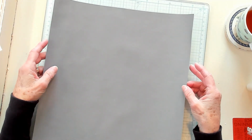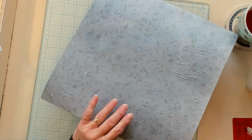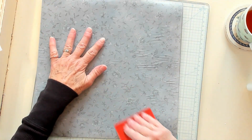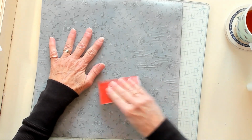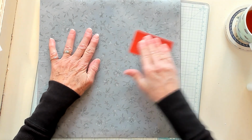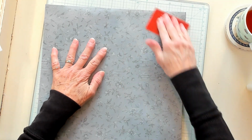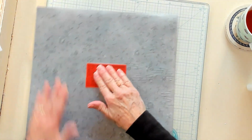All right, so we have them glued together just like that. Oh, I'm getting little ruffles in here, aren't I? Let's see if I can get this smoothed out just a little bit more. I think it will be all right because it will be the inside of our envelope.